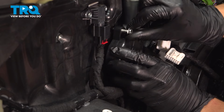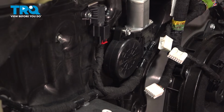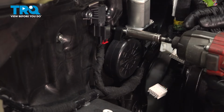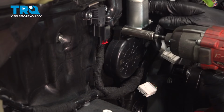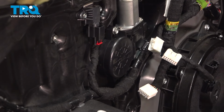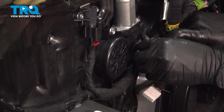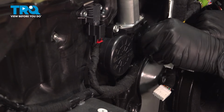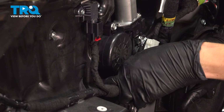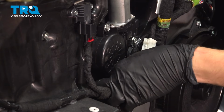As soon as the first one lines up, thread it in by hand, and I'm actually going to snug it. Typically, I don't do this until all the bolts are in. However, in this case, I want it pulled together. There we go. Not tightening it fully, just getting it close and snugged up. These will line up. It's all positioned as it should be, so I'm not worried about that. But what I am worried about is that the regulator will pop out if I don't do this.